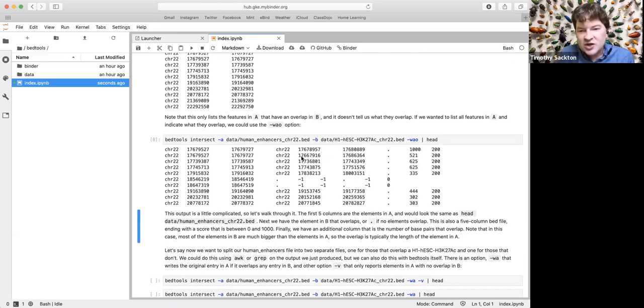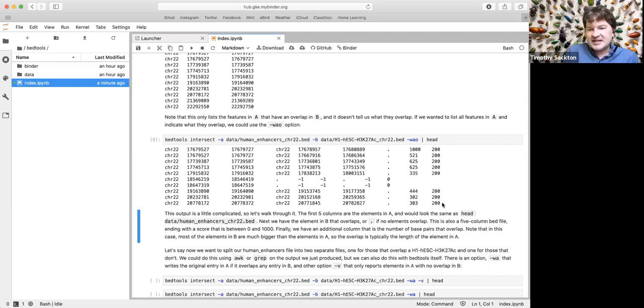So there's one element here and one element here that both overlap, and they both overlap this. We also get a list of the length of the overlap. In this case, for all of these overlaps, the elements in our B file tend to be much bigger than the elements in our A file. All the elements in our A file are always 200 bases because that's how they were defined.